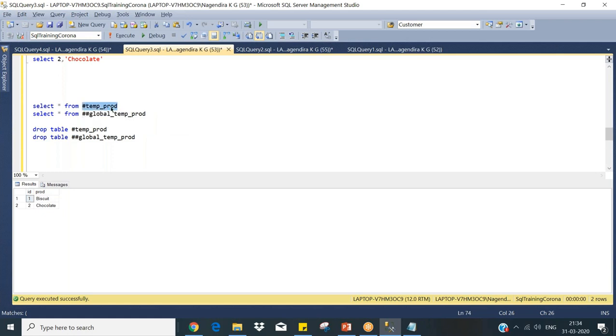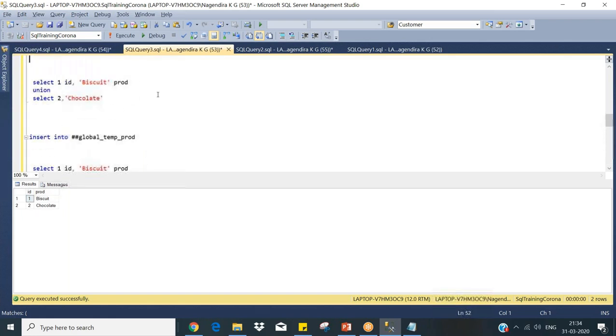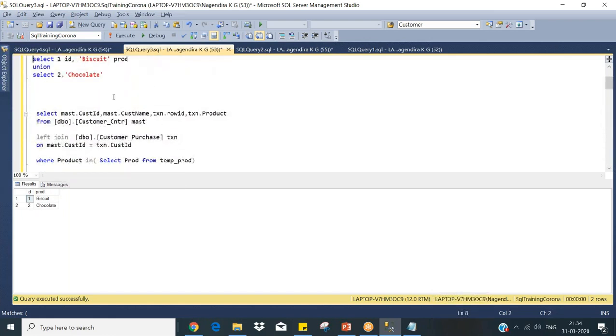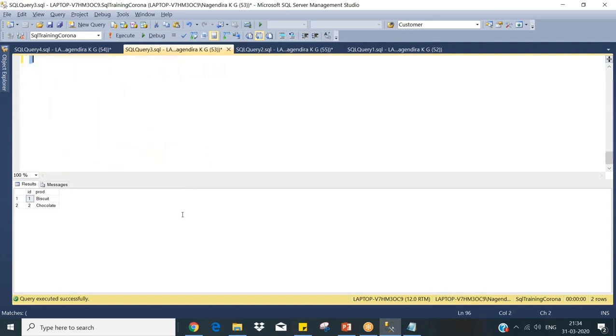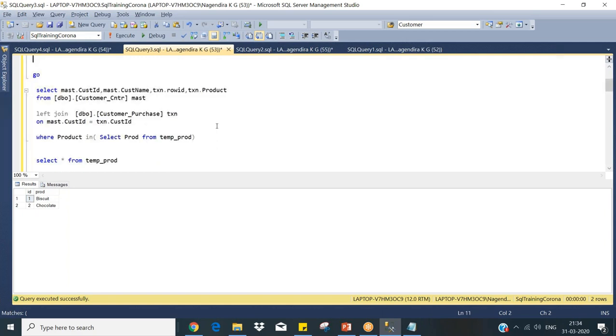In some cases, within the execution of a batch, when I execute a whole query, it is called batch running. The batch starts from a go statement. Whatever statements you execute from this go statement run as a batch, which creates one session.